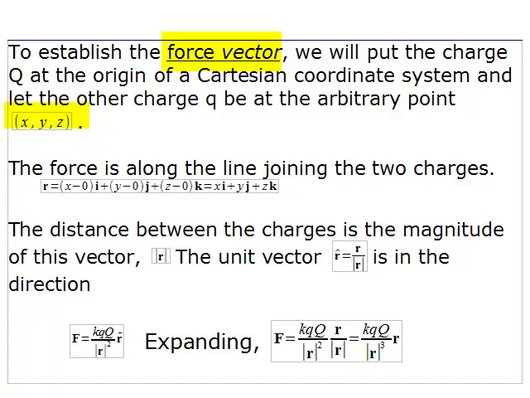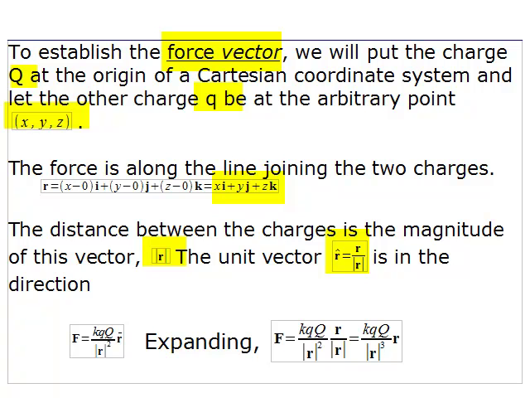So now draw the line from the origin out to the charge, and we get, just as before, xi plus yj plus zk. This is the line going from the origin, where big Q is sitting, to x, y, z, where little q is sitting. And what's the distance, and what are the unit vectors? We can just put that in here. The unit vector, of course, will be r over its magnitude, and the magnitude of r is the distance, and we want that squared.